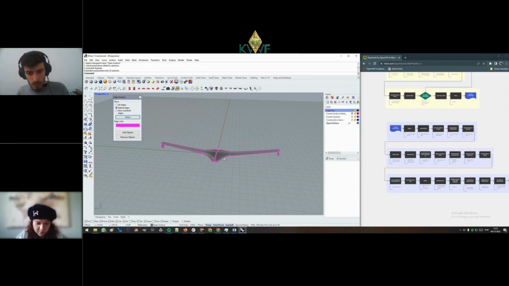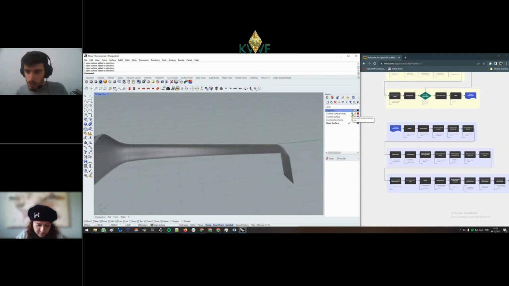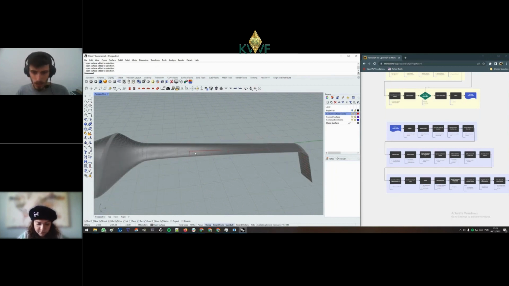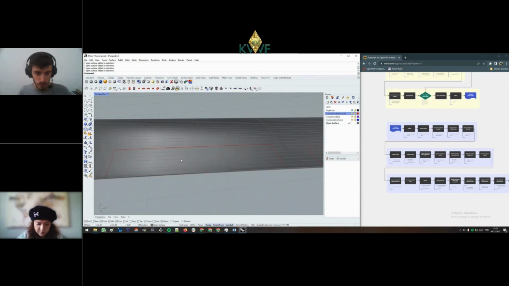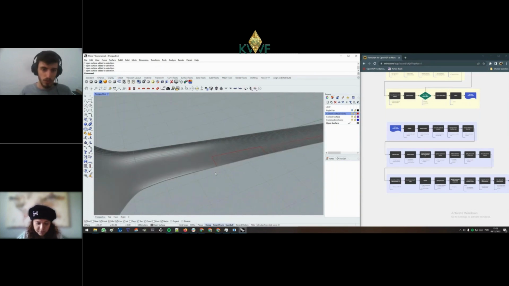So now we have an open surface with every surface separated, and this will make it easier for control surface cutting. Now I can re-enable the control surface markings here, which were imported from OpenVSP, and this will serve as a guide just to cut out the control surfaces.